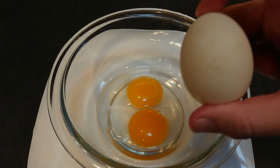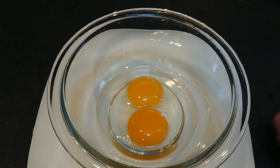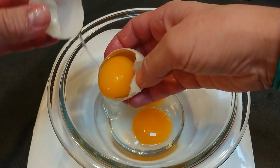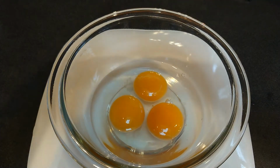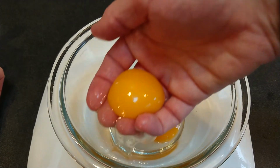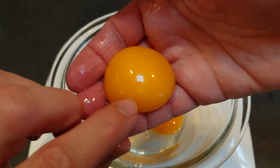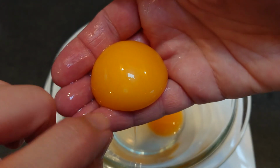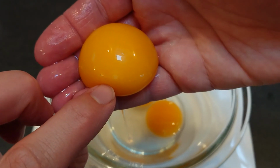And the final bluish one from outside in the duck coop. There's the white spot. I feel like that might be a donut-y ring around it on this one, but I'm not sure. It might just be wishful thinking.